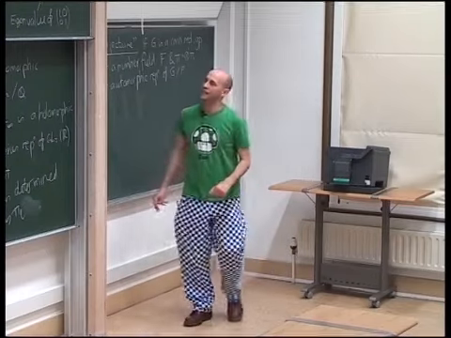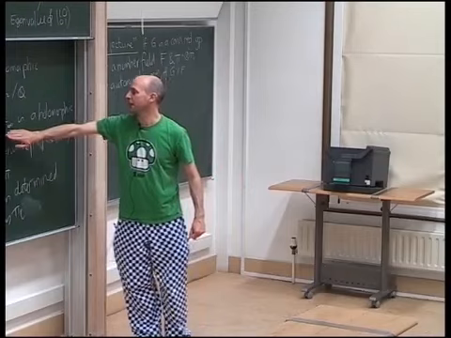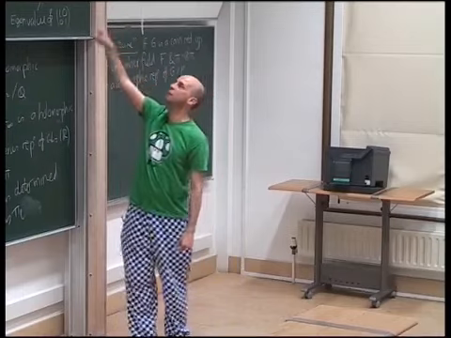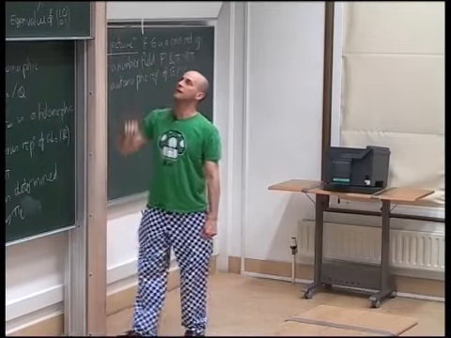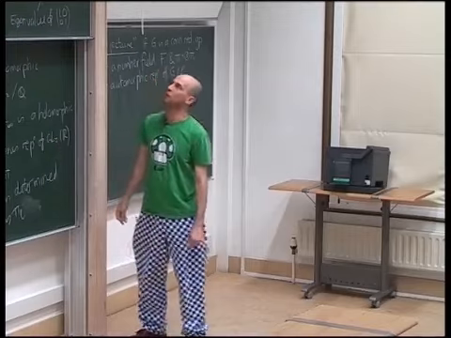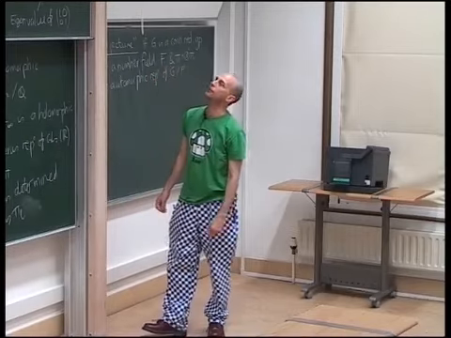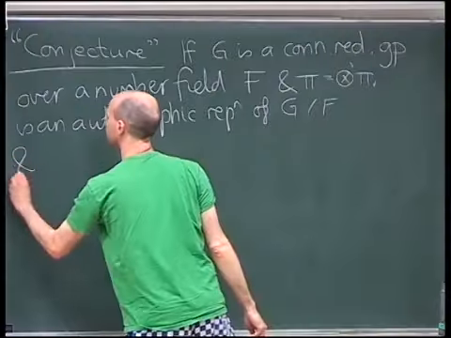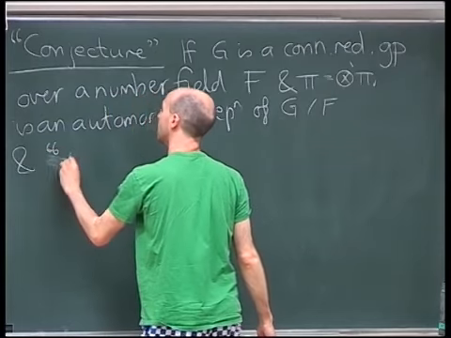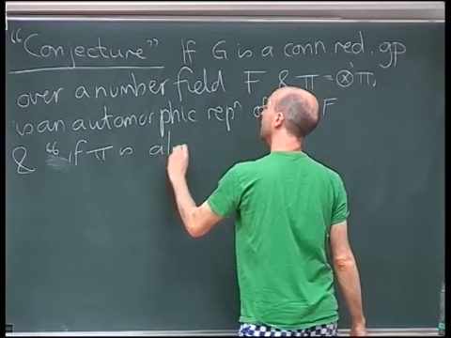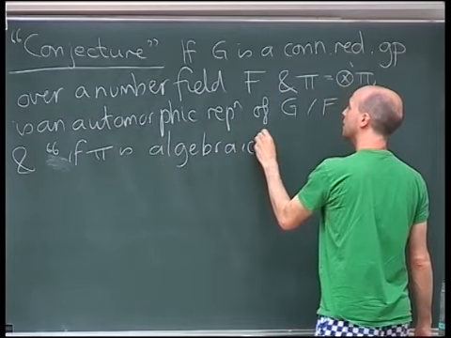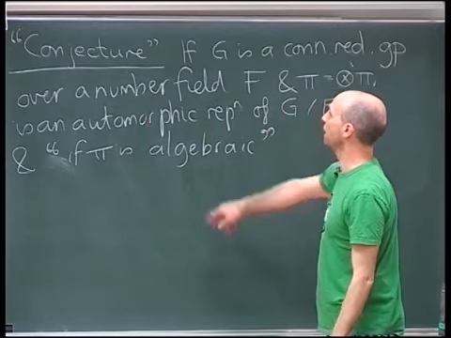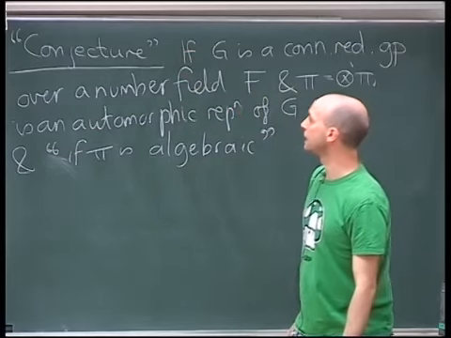So now what's the analog? I need some assumption. You see, this statement wouldn't be true for a random automorphic representation of GL2 over Q. The Hecke eigenvalues would be random complex numbers that probably wouldn't be algebraic at all. So we need some kind of algebraicity statement, and this is the first thing that goes in quotes: if pi is algebraic. That's a missing definition that will perhaps come later. If pi is algebraic, that's in quotes because that doesn't make sense yet, and the conjecture doesn't make sense.